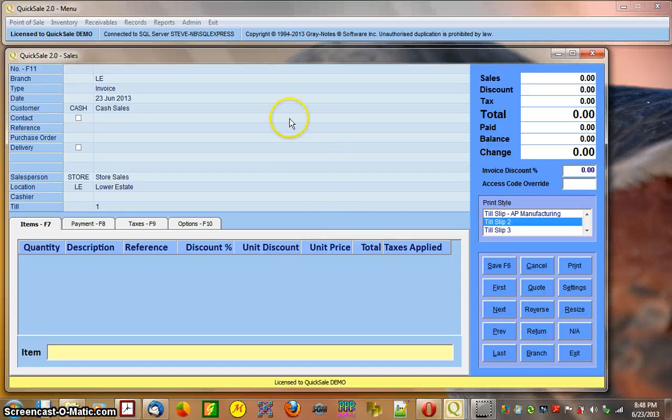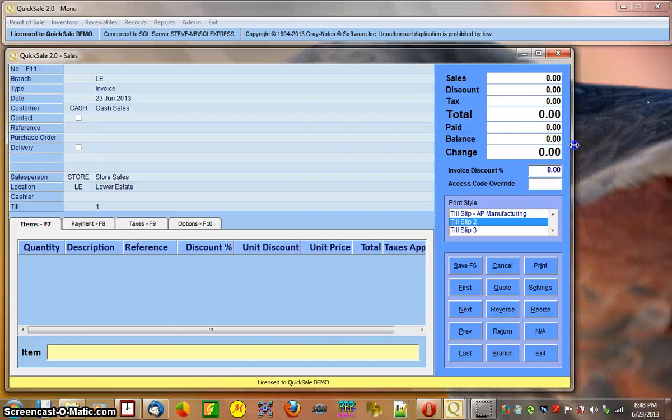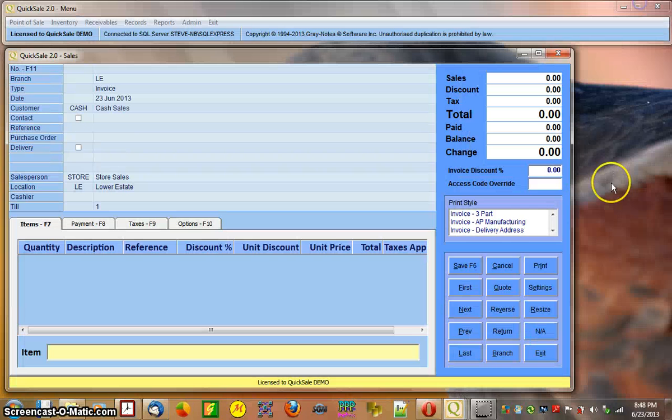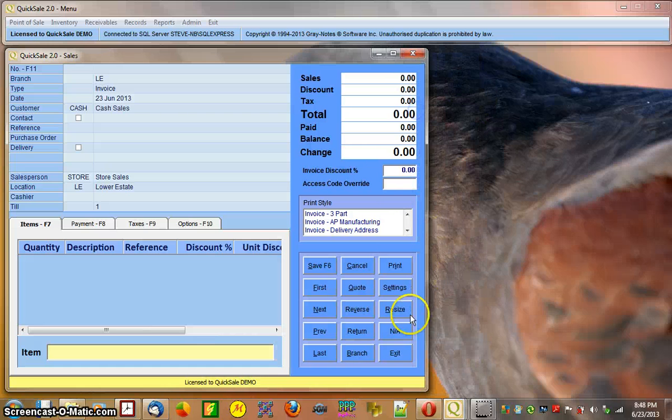Now, first of all, this screen is a radical departure from what you've seen before in the previous version of QuickSale. It's a resizable screen. You can maximize it if you wish. You can bring it in.